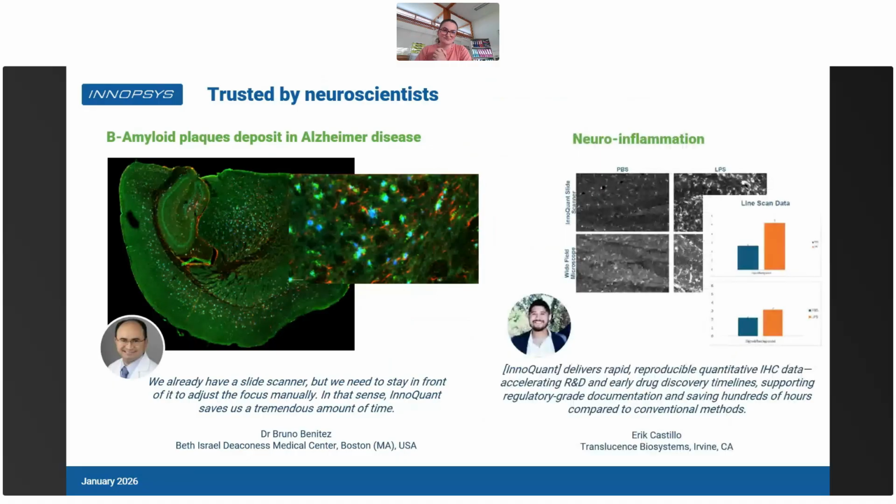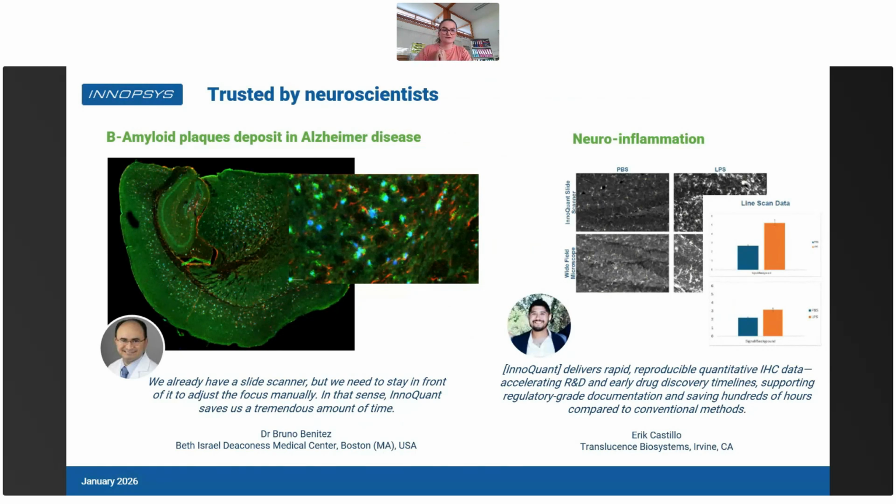And the last example, which I will not discuss in too much detail, is the one that we have conducted with Translucence Biosystems. So Erik Castillo will probably discuss this a little bit more right after me. But we have conducted a short study with them on neuroinflammation and tried to check the influence of LPS on the inflammation of microglia.